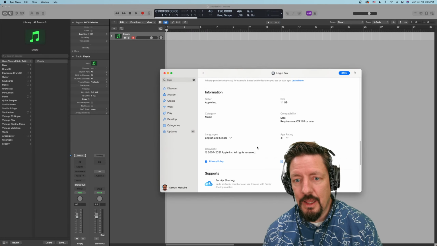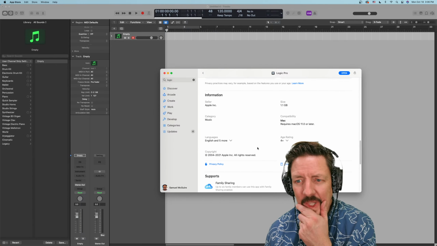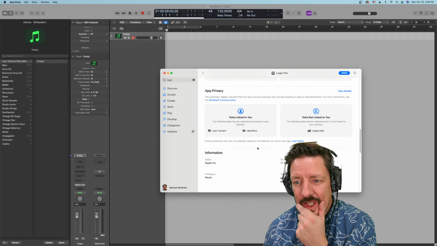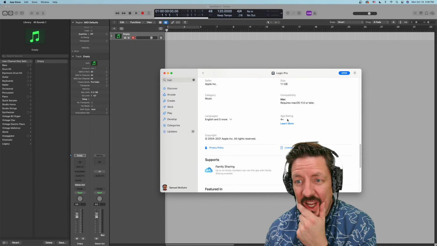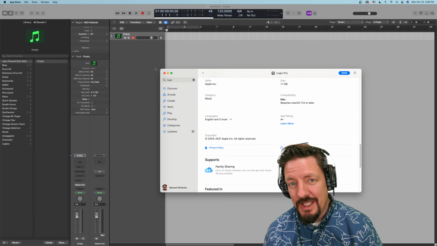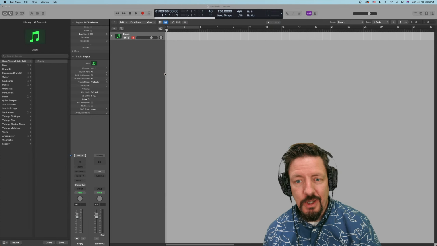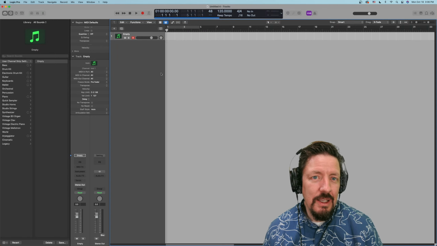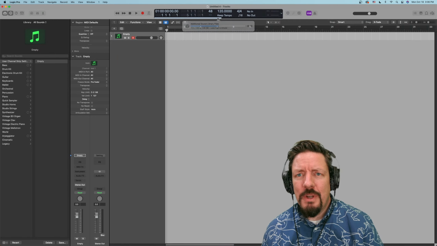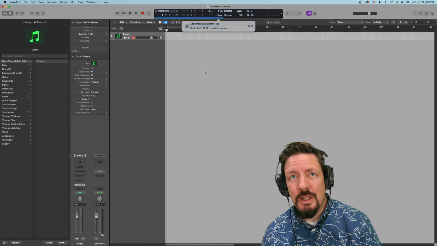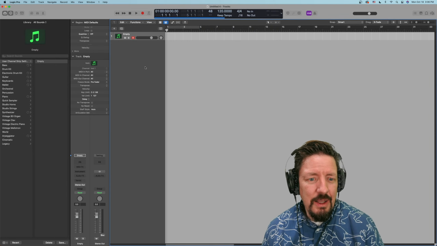I'm just looking at this on the App Store. So 11 or later, age rating of 4+. My 3-year-old is out of luck. Actually, she just turned 4, so she's good to go with this thing. Yeah, those are whipping down pretty quickly. We'll see exactly what that is.